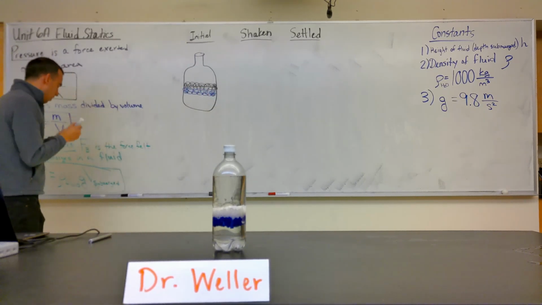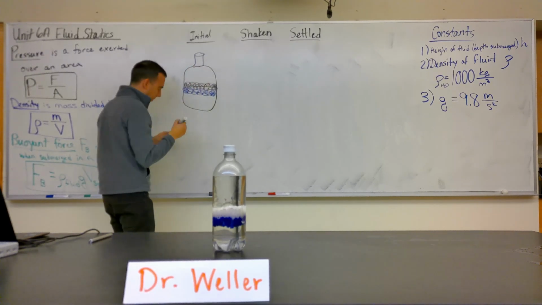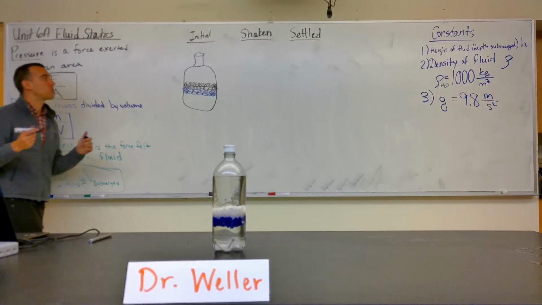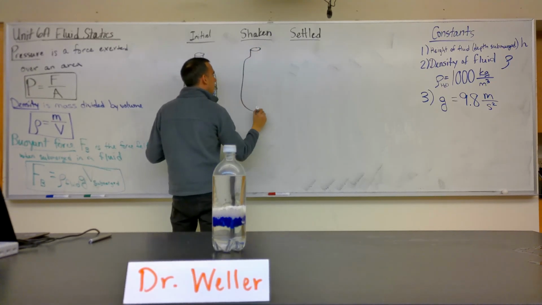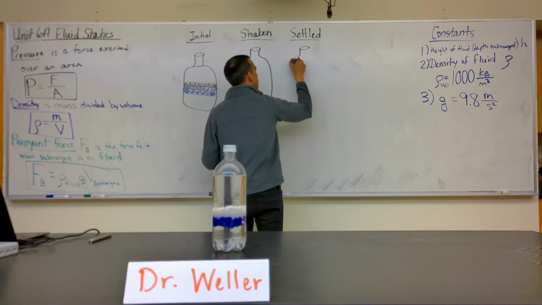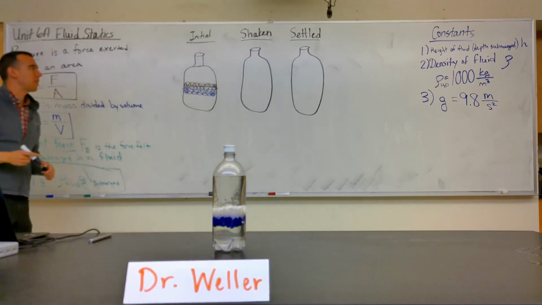And then there's also a little bit of fluid in there. You can choose to add more detail or take more detail away, but I'm curious what you think it will look like after I shake it up. And then once it comes to equilibrium and settles down, what will it look like? And then I'll give you a little bit of a follow-up on top of that too.